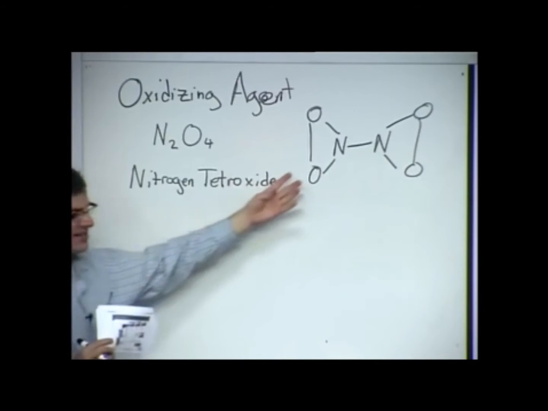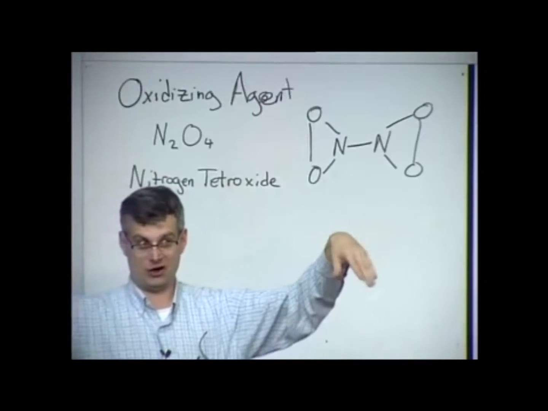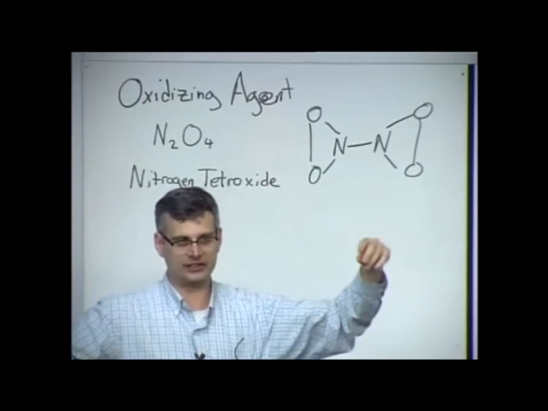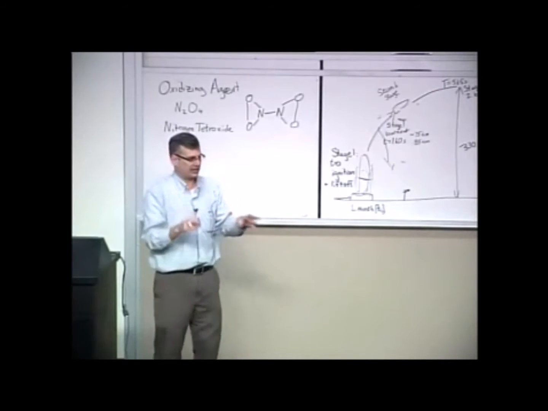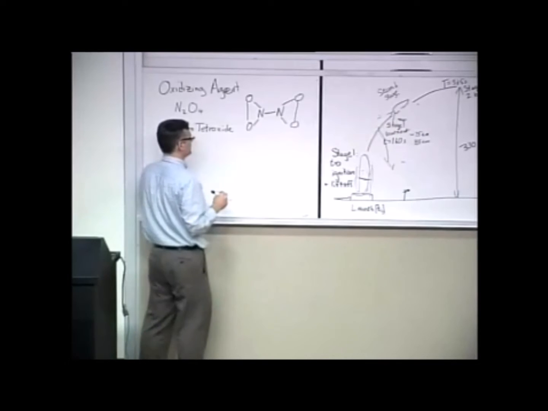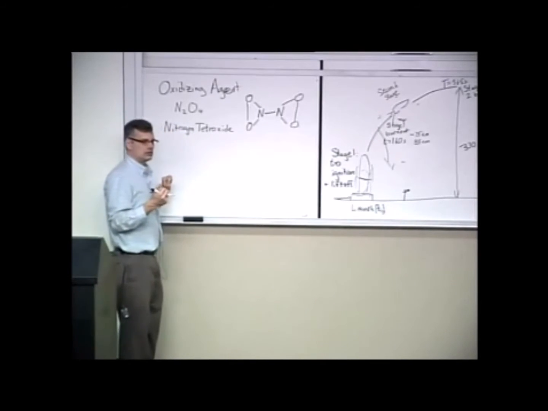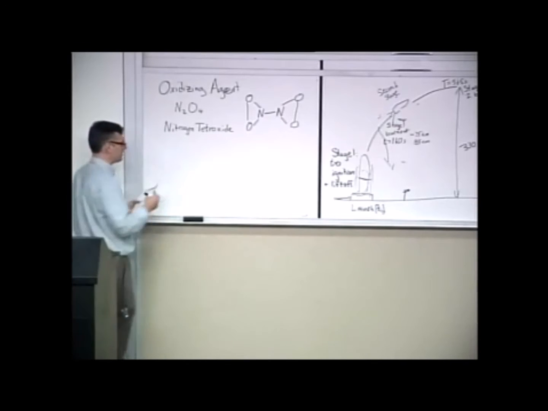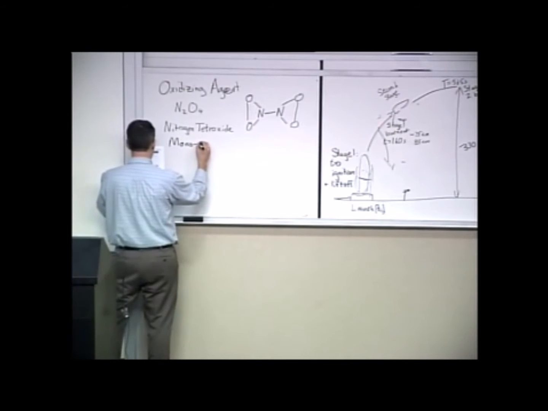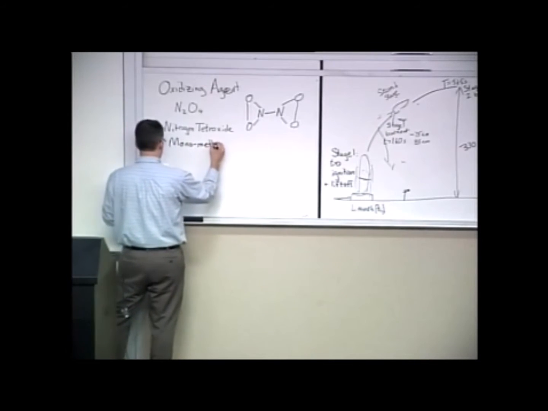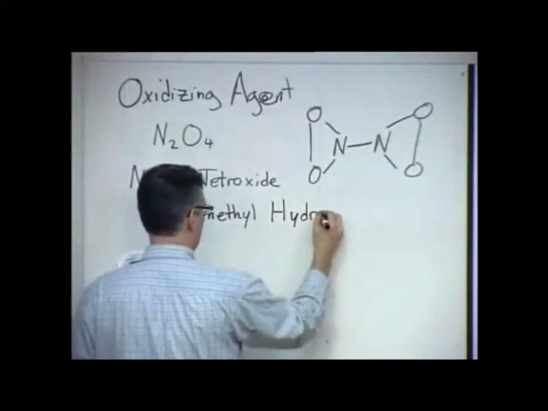And this is an oxidizing agent. It's an agent that wants to separate very easily and energetically. It also contains nitrogen, which is also convenient, and it supplies oxygen to the reaction very quickly. And so you've got nitrogen tetroxide. And then we need a fuel. I'll give you 2 examples of fuel that we keep on board the spacecraft. They're very similar to each other. Monomethyl hydrazine is a very common rocket fuel.